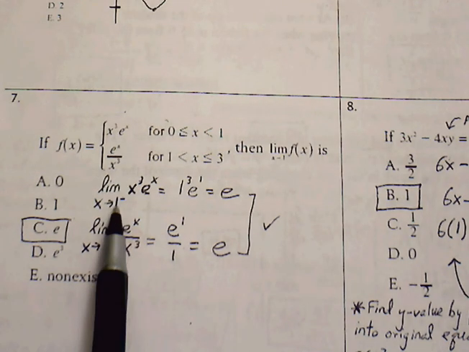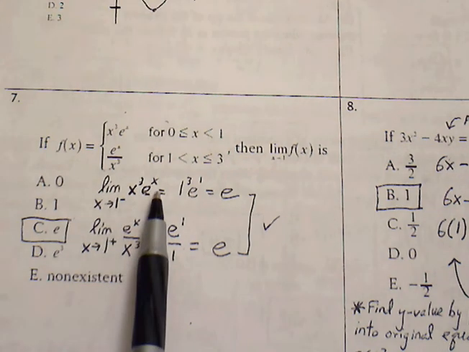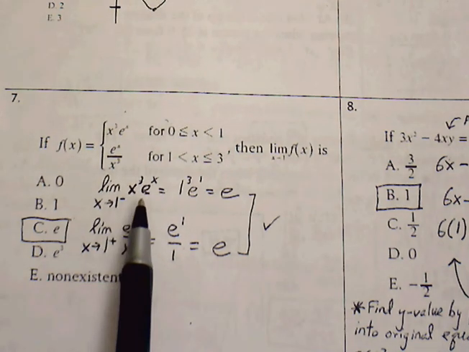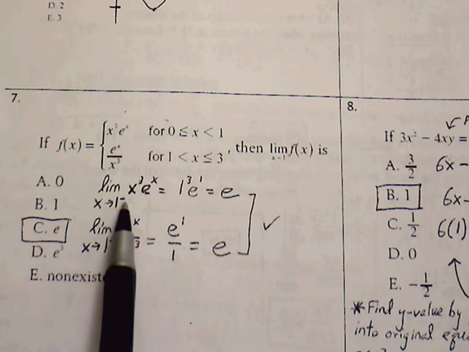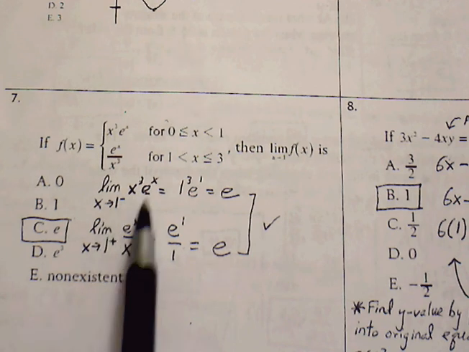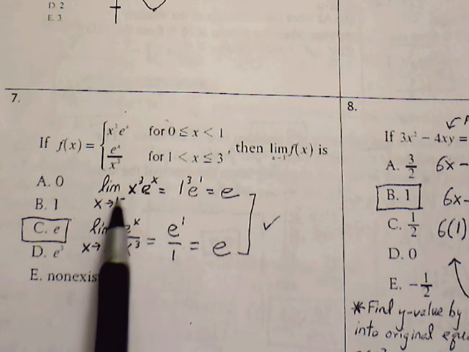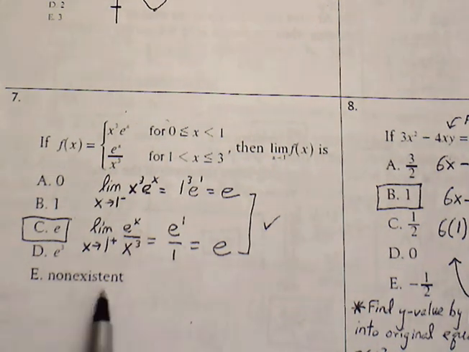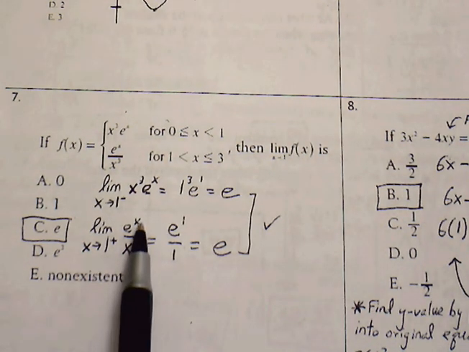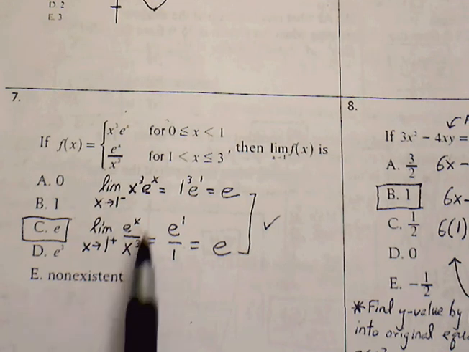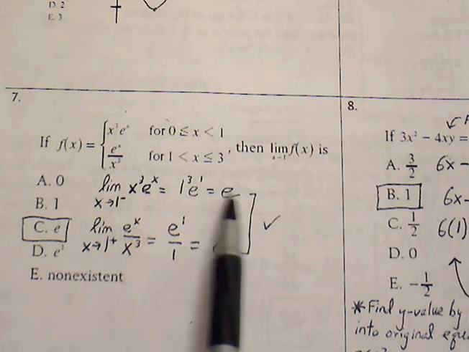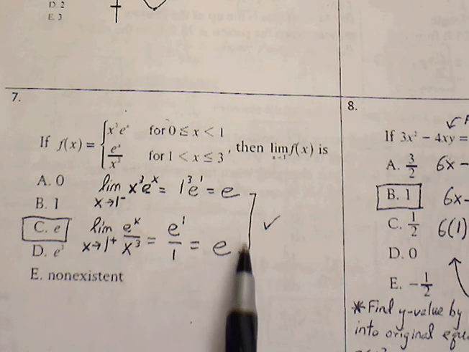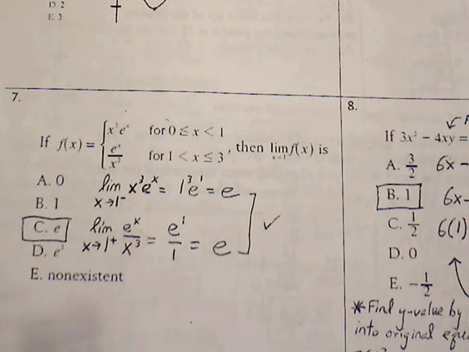If we're evaluating one-sided limits, the first thing we always do is plug in that x value. Only when we get something undefined do we have to consider whether the one-sided limit may be positive or negative infinity. But the first thing we always try is plugging in that x value. If I plug in 1 for x, I get 1 cubed times e to the 1, which is just e. If I plug 1 in for x in the second piece, I get e over 1, which is e. So I know my limit will exist and equal e because the one-sided limits agree.